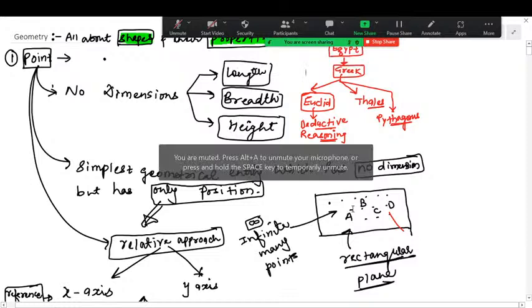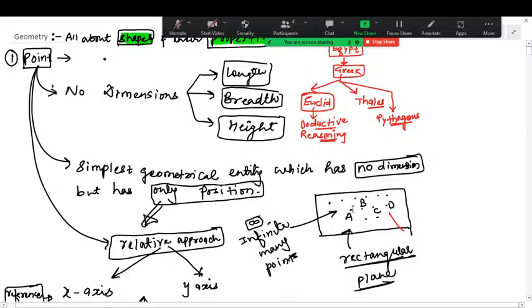Yes, sir. Okay, in geometry, we first discussed what geometry is. It's about shapes and their properties, and we covered that it first originated in Egypt. Then it developed in Greece, with Euclid, Thales, Pythagoras. They were very important and famous mathematicians of that time who helped to develop geometry as it is right now. And then we covered point.